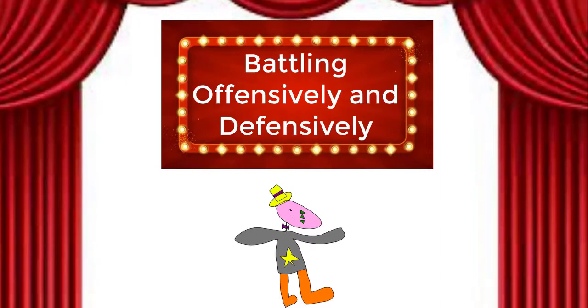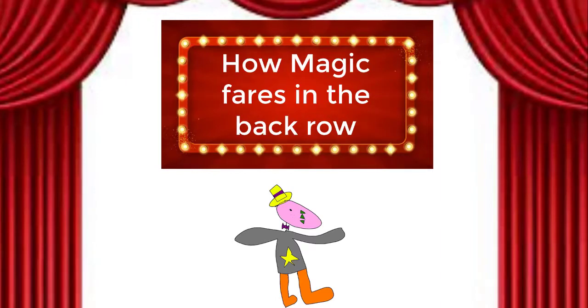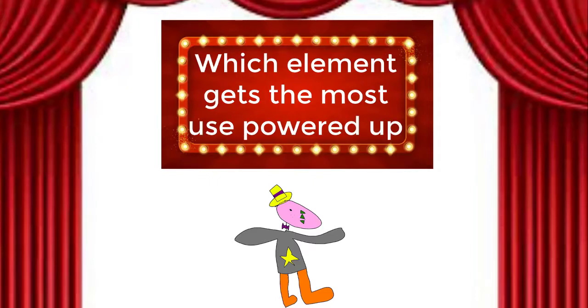So talking about the battles in the game, there are many different things to make battles easier or harder. So in this round we'll talk about battling with magic offensively and defensively, then we'll see how magic does in the back row because it's very different, and finally we'll see how well they're powered up in the magic star map on the top screen.